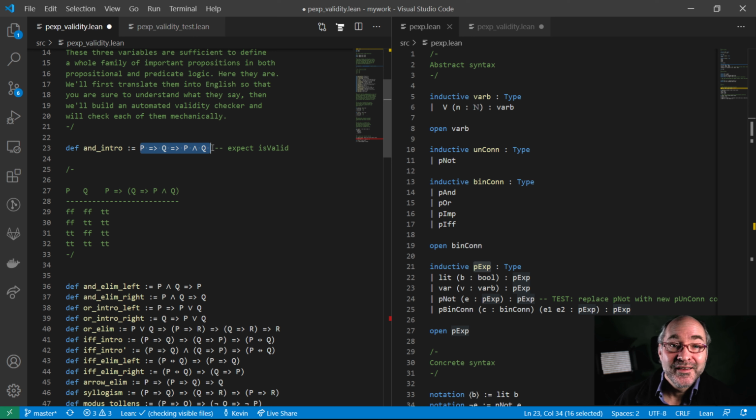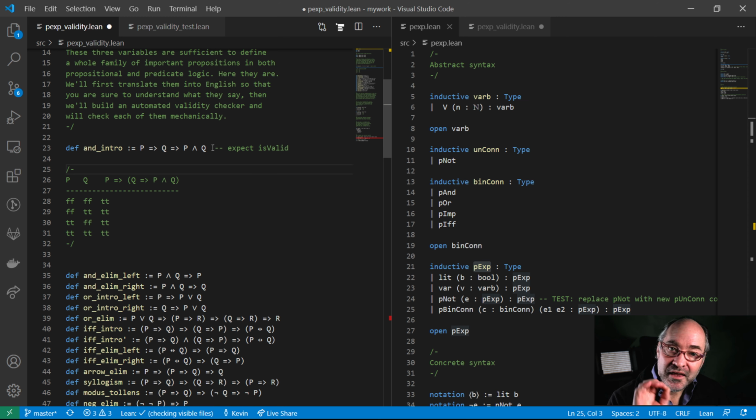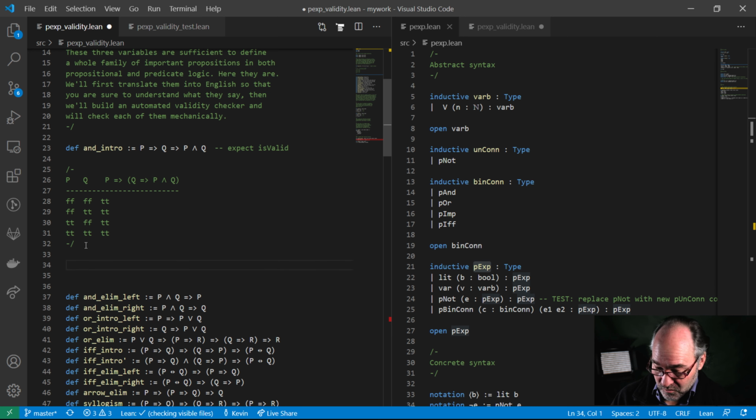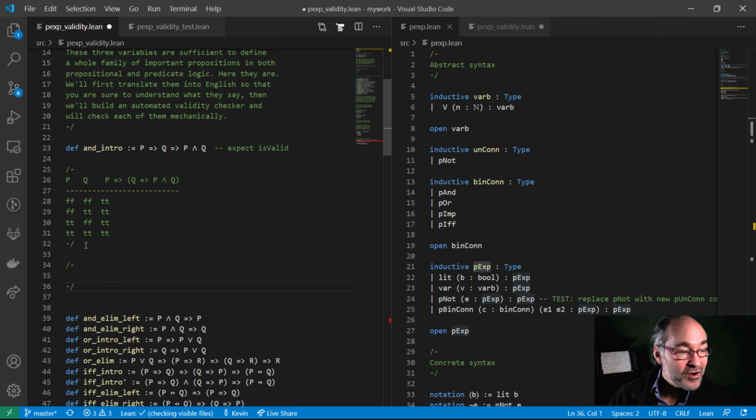evaluates to true. So stop the video here, and go over this with some care and convince yourself that what I've said here makes sense. The key to understanding this is to remember the truth table for implies. What does the truth table for implies look like? Let's do a little cheating here and make sure that you remember what the truth table looks like.